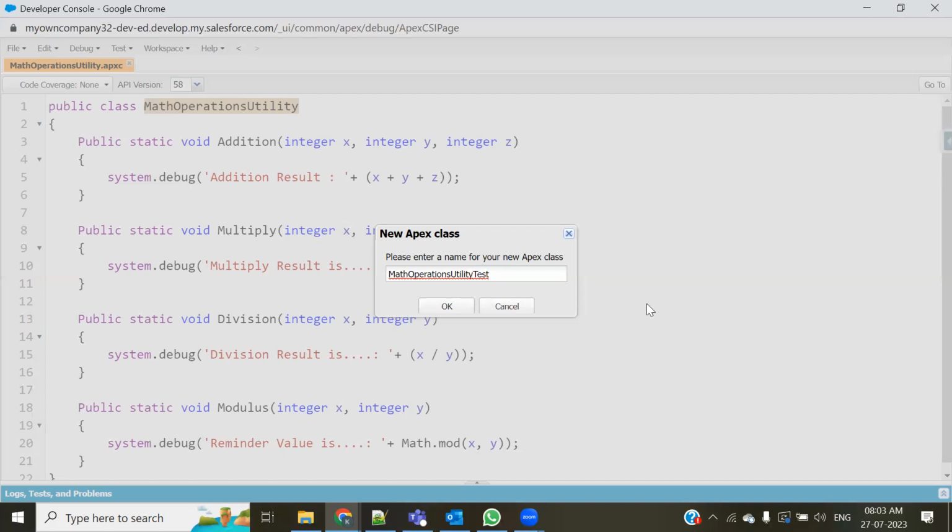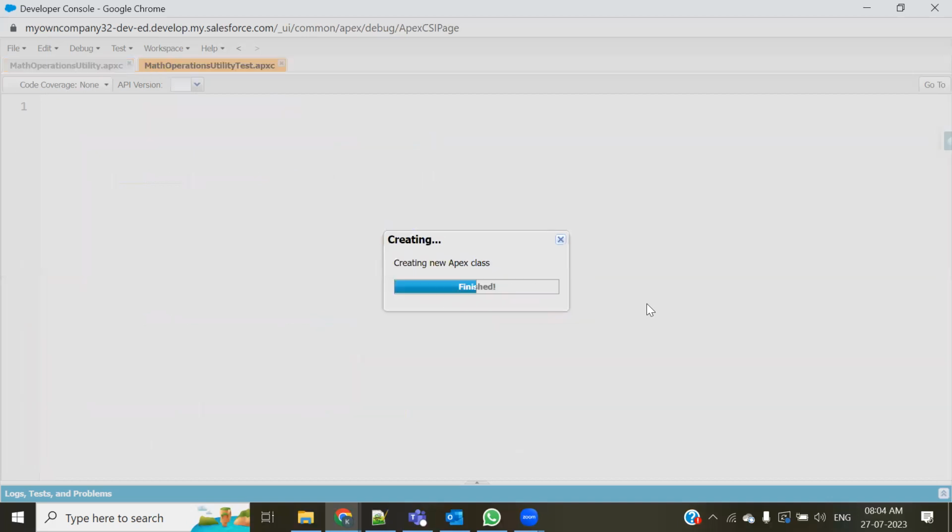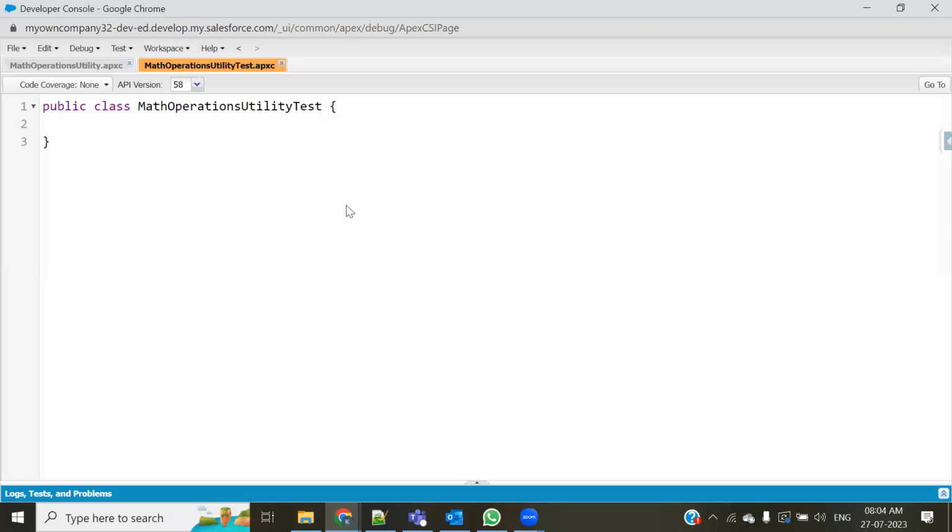Or sometimes people take the word Test at the beginning and write TestMathsOperationUtility. That completely differs from developer to developer, style to style. I usually prefer the class name with the keyword Test appended. This is my preference; you can go with the same, otherwise no problem.